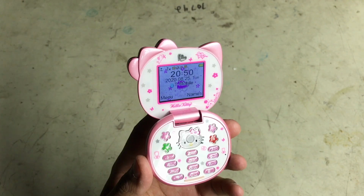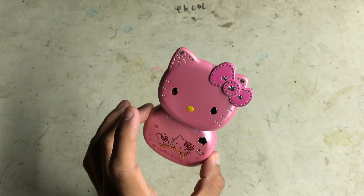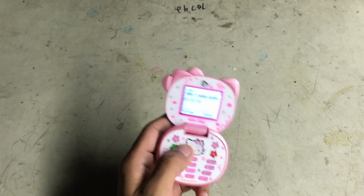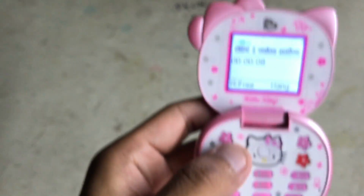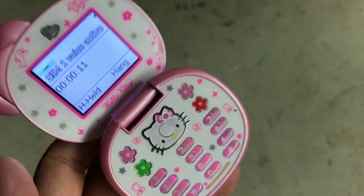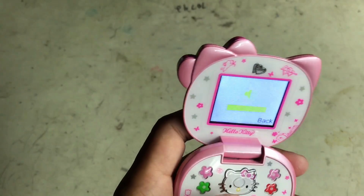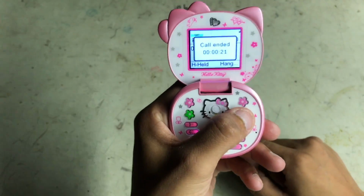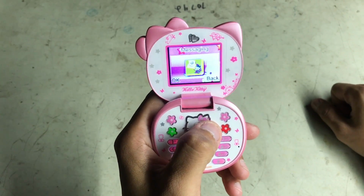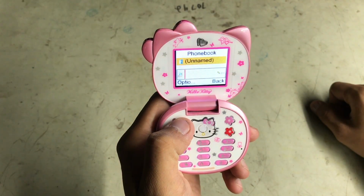And now we're going to try a call. You're going to see a call coming in. So I know you can't really hear it on the camera, but when you actually put it up against your ear talking to normally, you can actually hear this phone very, very clear. So I give it that.